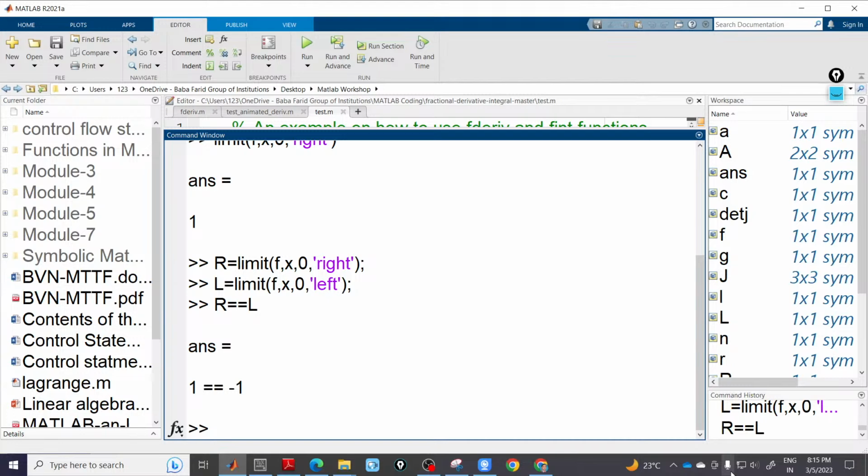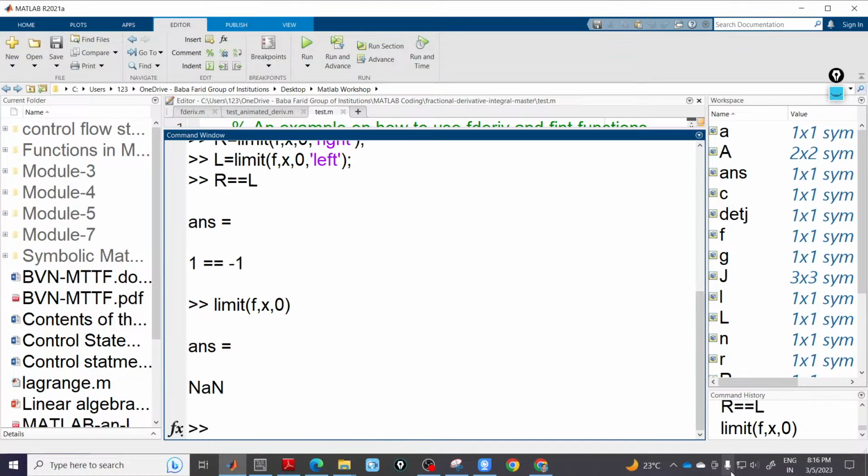The left limit is -1 and the right limit is 1. Then if you want to check the functional value at 0, if you check the functional value at x equal to 0, see what happened. Here is NaN, not a number.